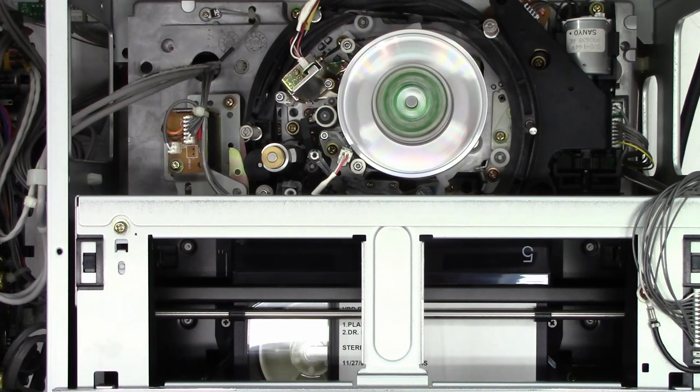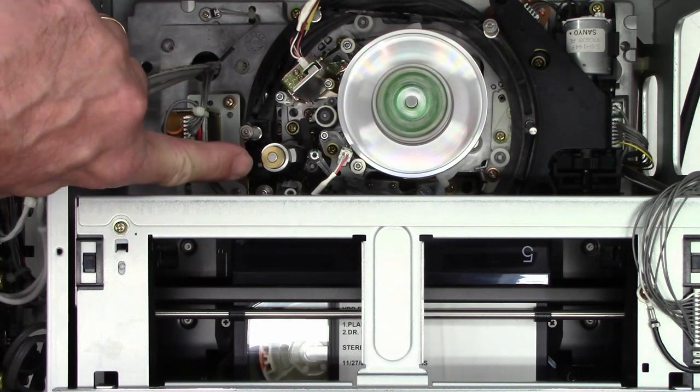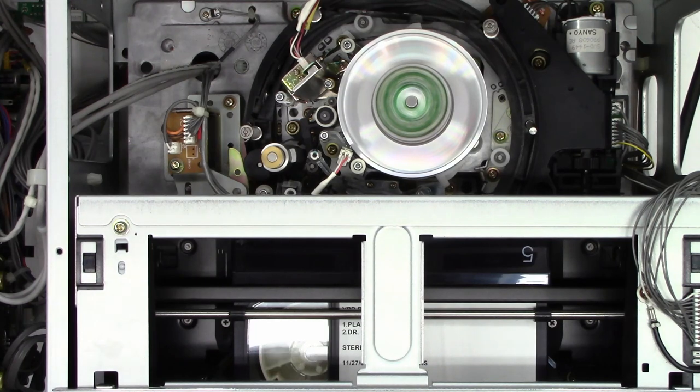If I let go, it works fine — when I stop it, it releases. Let's hit play again and see if it engages by itself. It did that time. Could it be just a gummed-up mechanism on the solenoid assembly? I think it's just a gummed-up mechanism because it's working absolutely perfectly now. The solenoid right here did not engage the pinch roller last time, but now the capstan is turning, it's taking up the tape, and the picture quality is absolutely awesome.